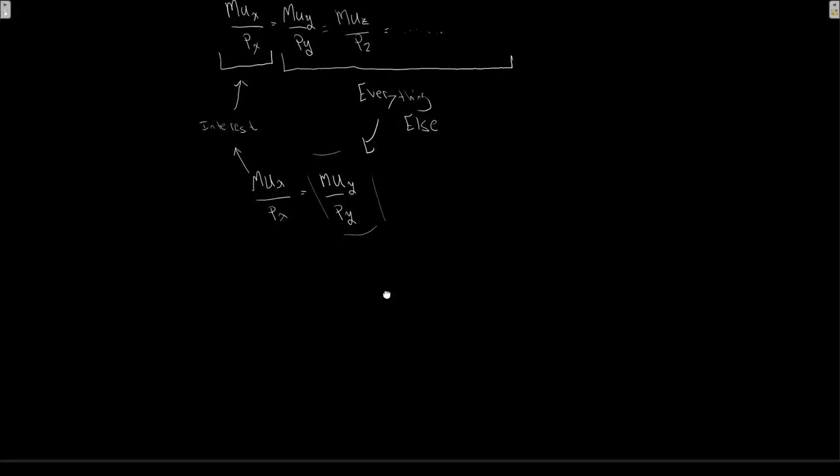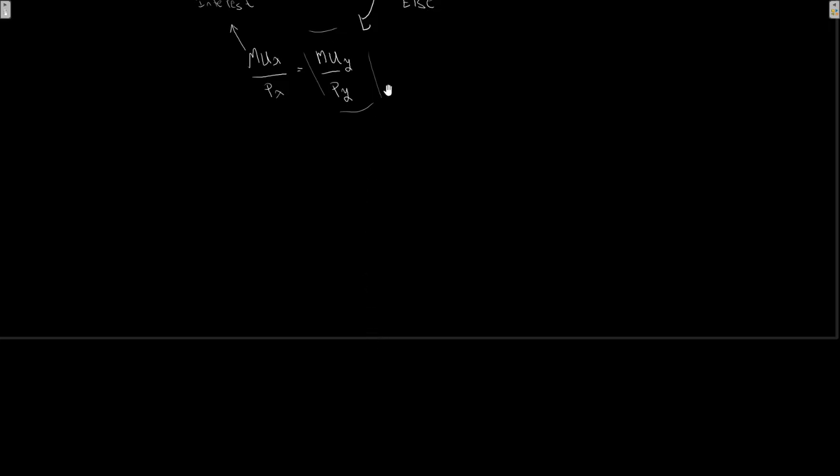Let's take a look at what happens if we have a scenario. So let's just jump pages. Let's take a look at what happens if we have a scenario such that we start off at this equilibrium, right? It's what I call an equilibrium. Let's really call it an optimal point. So marginal utility of good x over price of x equals marginal utility of y all over the price of y. And okay, we have this at this point here where utility maximizing, we're getting the best possible level of happiness that we can given our budget.